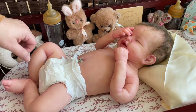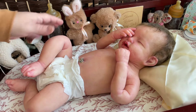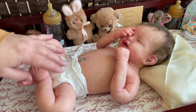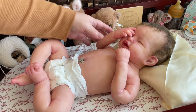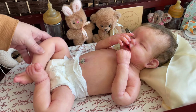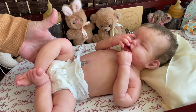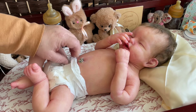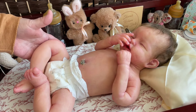Now I had a custom order set up for the month of April with Leticia. And she got really busy and was gonna be delayed in getting him done. And then I found this little guy done by Leticia just last month. He was brand new and he was on reborns.com. And so Leticia offered to refund. I had fully paid for him and for the sculpt that she was going to do. And I just fell in love with this guy. And I really wanted a baby done by Leticia.